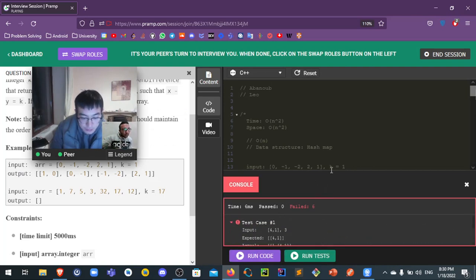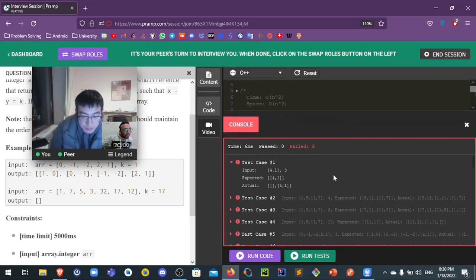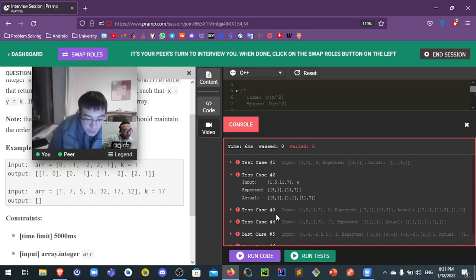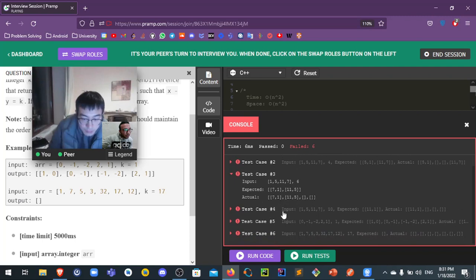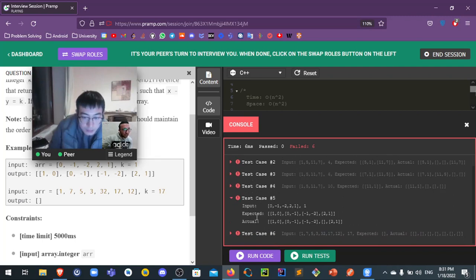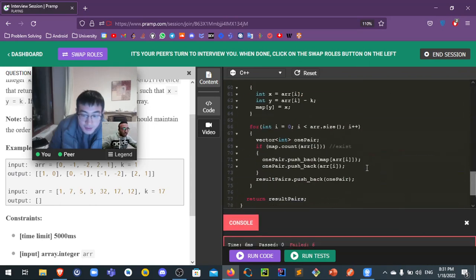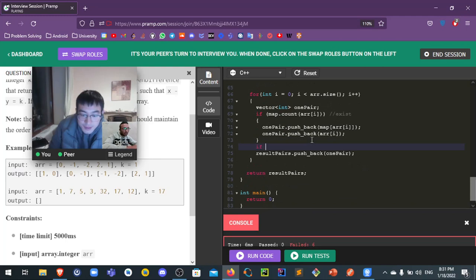Actual 4 1, 5 1. I think it's the same, but I'm returning null vectors. Oh, I think I got something. I will put here a condition: if the size of one pair is not equal 0, I will push it.